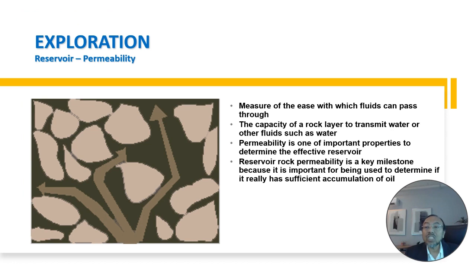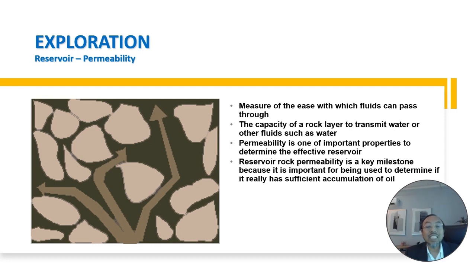Another important property of a reservoir is permeability. Permeability will define how easily hydrocarbon will be able to flow. It measures the ease with which fluids can pass through, the capacity of a rock layer to transmit water or other fluids. Permeability is one important property to determine the effective reservoir.